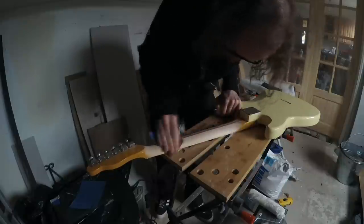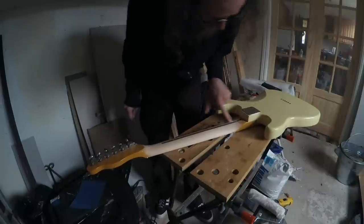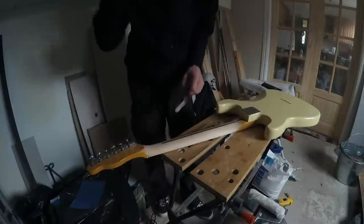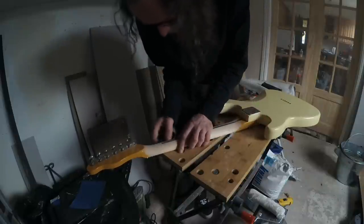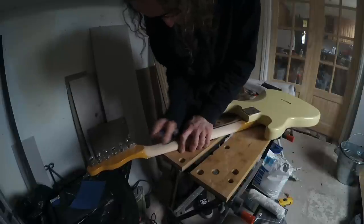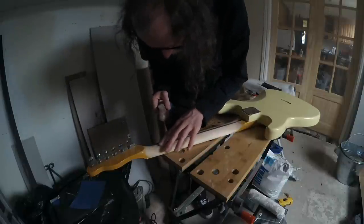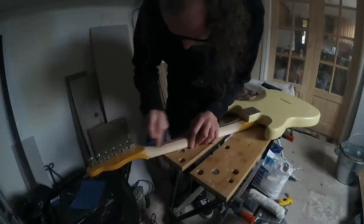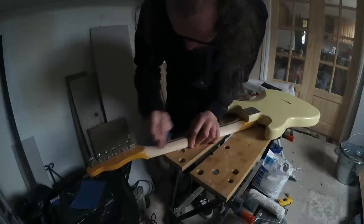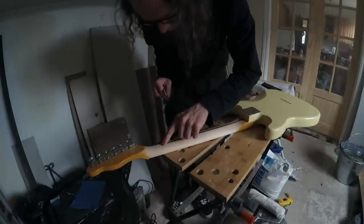But yeah, what I'm trying to do is just sand out any of the bits where I've slipped. So there's a notch here, there's a bit there, and there's a tiny bit there where, with the knife when I was scraping it away, I just dug in too far. It's not enough to ruin it. I can easily sand it out. This one here is probably the biggest, at the top of the skunk stripe, because the skunk stripe's pretty awful. I was scraping upwards, and my knife accidentally dug in across, like, there.